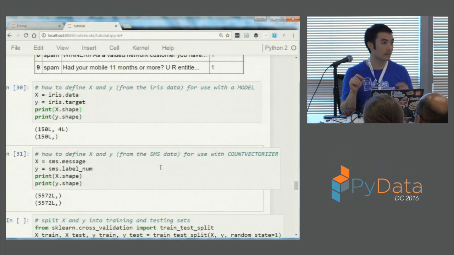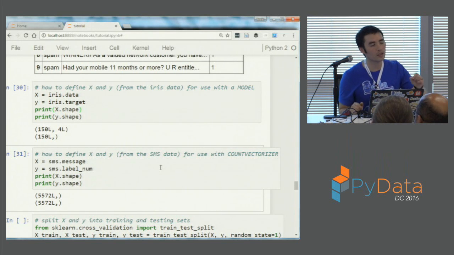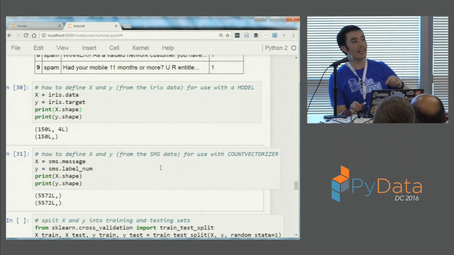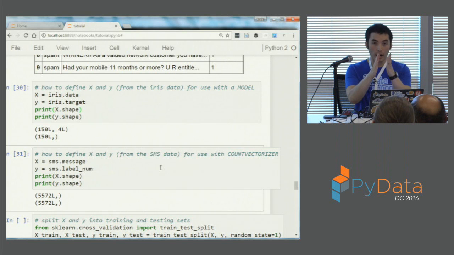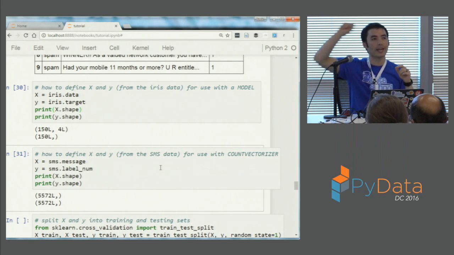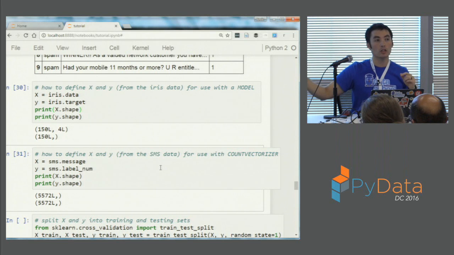I have not vectorized. And what is going to happen when I vectorize? Yes, it will turn from a 1-dimensional object into a 2-dimensional object. Count vectorizer will create the second dimension, so you need to start it as 1 dimension.